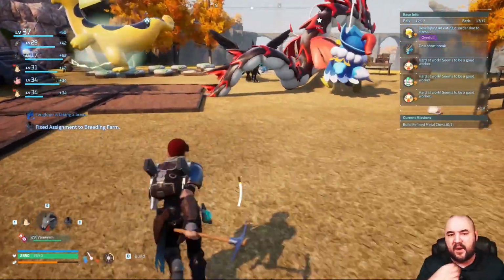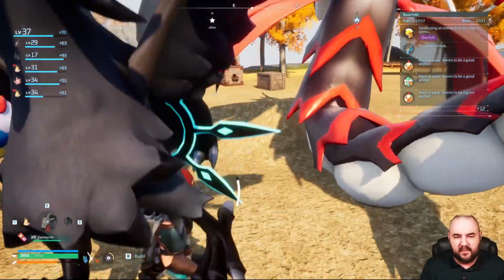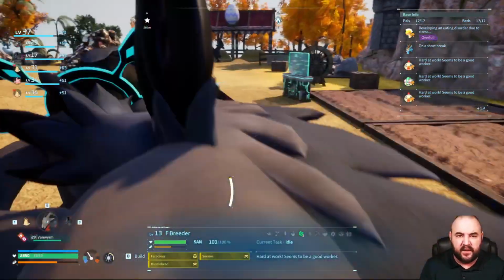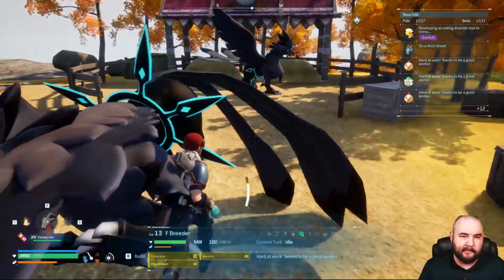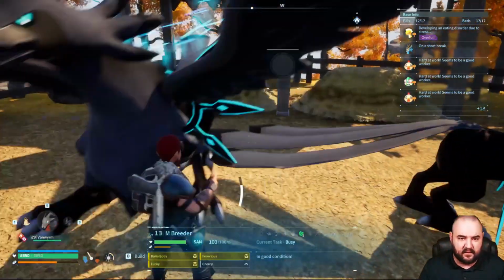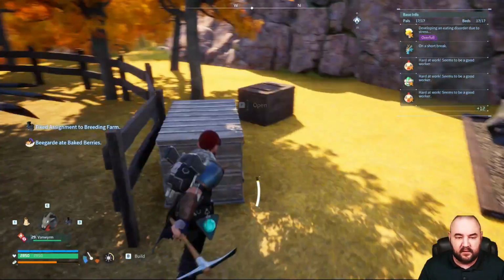A lot of the problems we're having is because they're landing up on top of different resources. And I think if we clear the base, make it flat, use foundations, we're going to be okay. It should alleviate that. Okay, so they're finally breeding. We need about 100 and something.